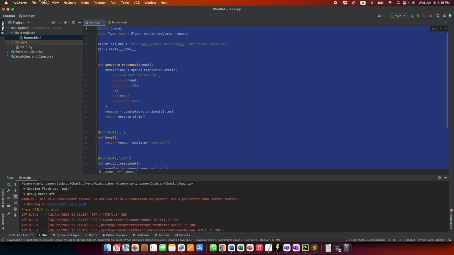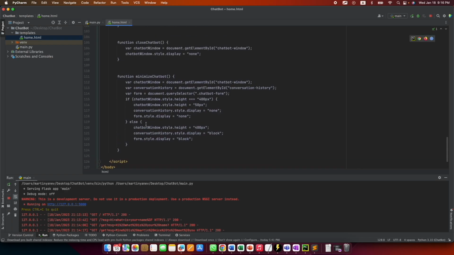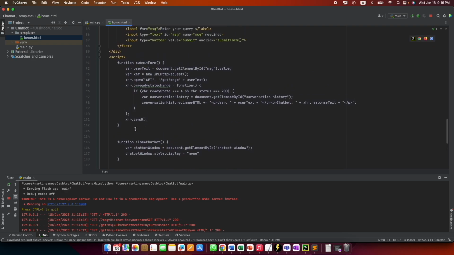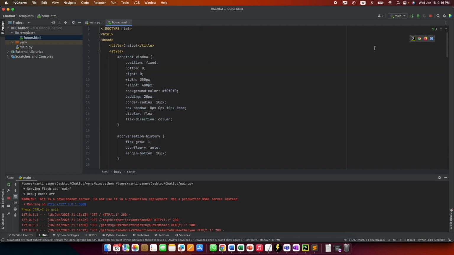Just 33 lines of backend code and a little bit more, about 128 lines of front end with some JavaScript. But as you can see, it is not rocket science and it's really not very complicated to create a chat. Especially the core function is just about 10 lines of code. So feel free to copy and use this project if you want to apply it to your own application. I'm posting it completely free of copyright, so it's entirely yours.